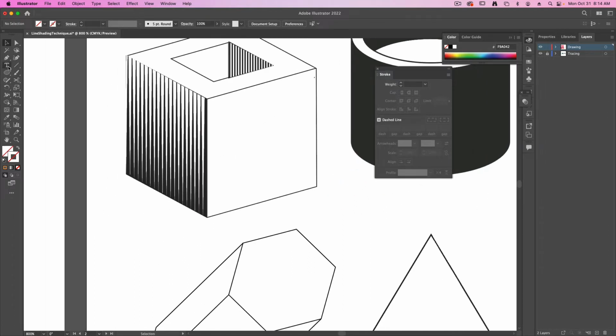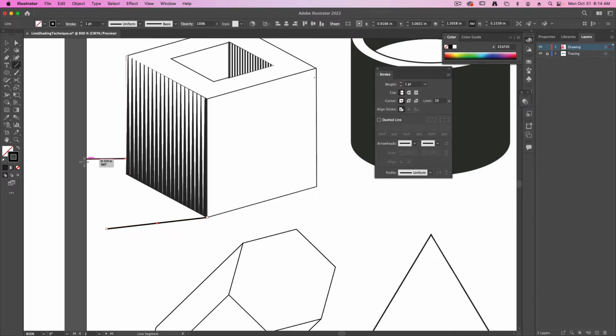If you want, you can even add a drop shadow or a cast shadow to your design. Doing that's as simple as drawing a line. Of course, we'll give it a color. We'll draw our ending line. We'll have it go off the edge here.